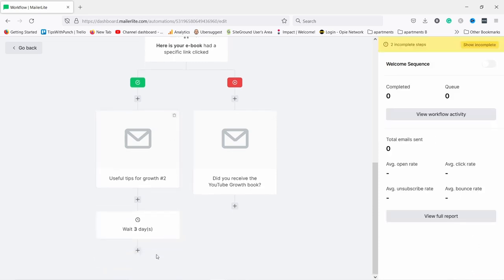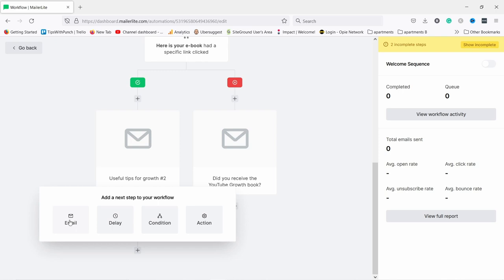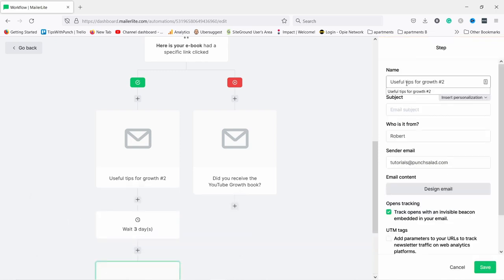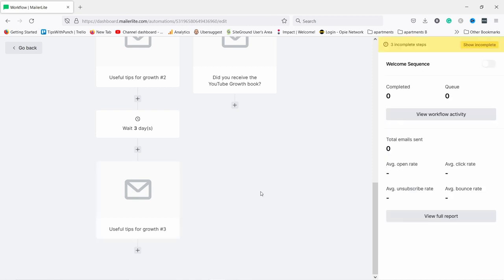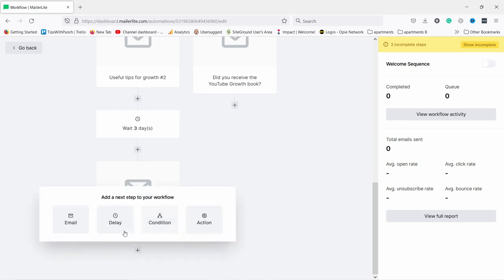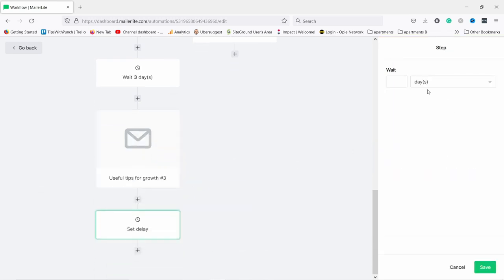And after 3 days, we send out another email, which will have something useful to the customers again. Something like tips about camera usage. It doesn't really matter as long as you're adding value. And now after the third email, we are going to wait again a couple of days, like this.